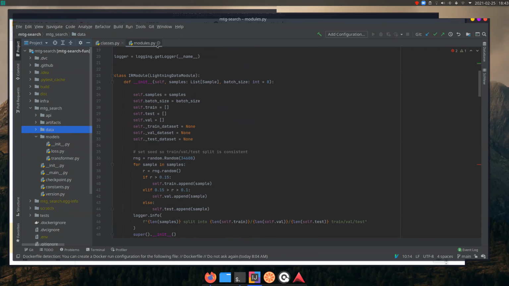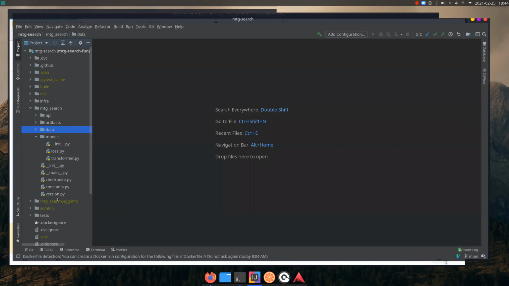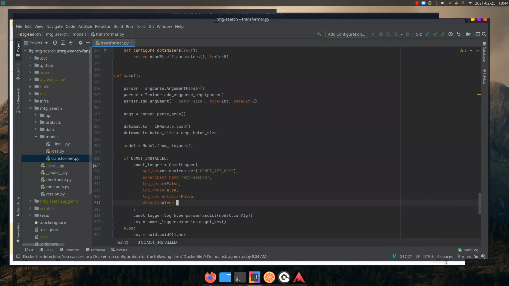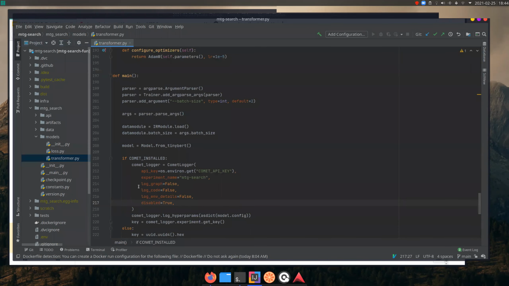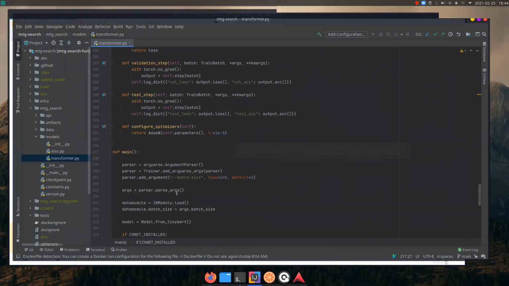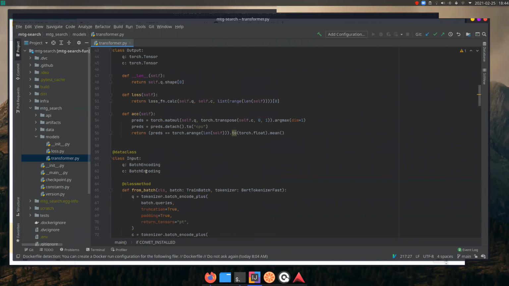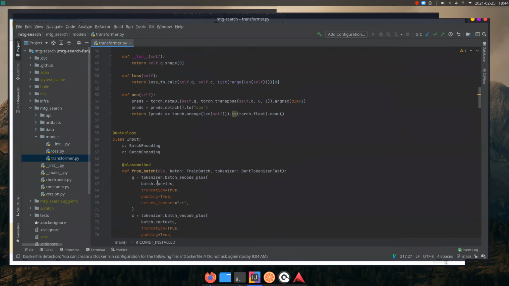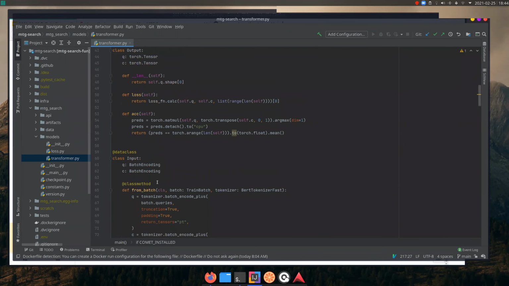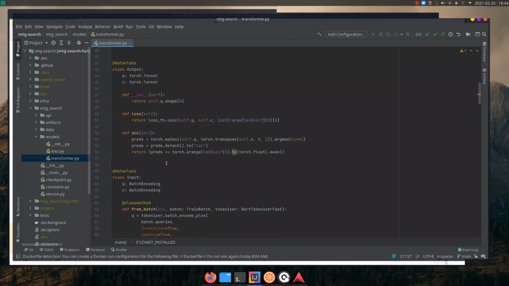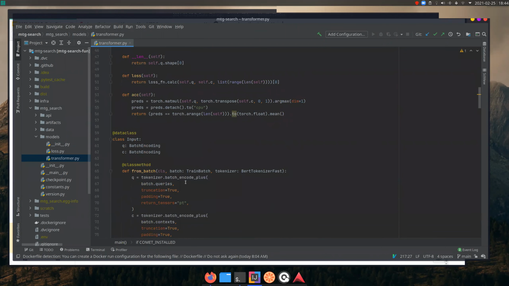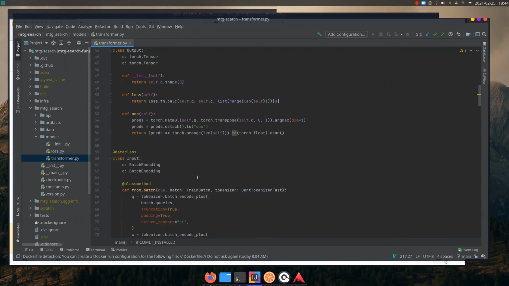So next is models. In a typical project, I might have many different folders with different kinds of models here. For this project, I just had time to try out one model, this transformer model. But similar here, I love data classes. What is a machine learning model other than basically a function that takes an input and returns an output? So it's really easy to define those here.